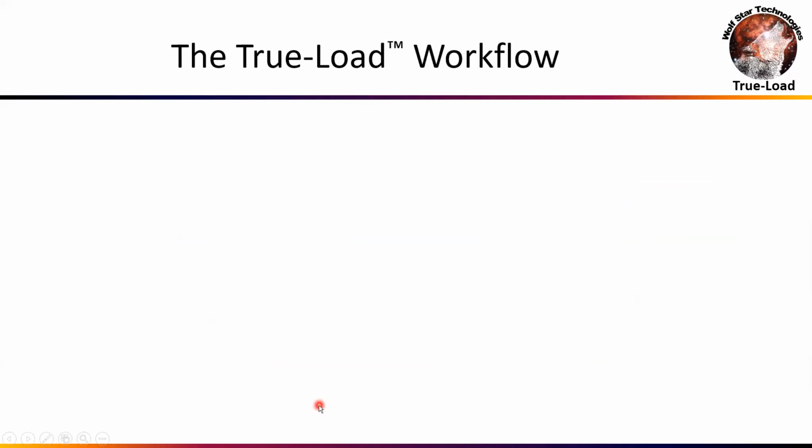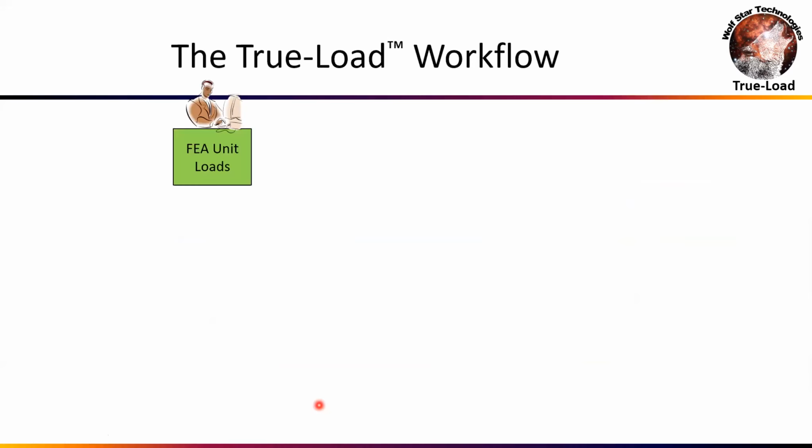So here's the workflow for TrueLoad. It's going to start off with your FEA model like normal. So this is just a normal FEA model, but rather than coming in with a complex set of loads on there, I'm going to have you decompose your loads into a series of unit load cases. So it might be 1 kilonewton in the X, 1 kilonewton in the Y, 1 kilonewton in the Z, maybe a pressure load, maybe a thermal load, maybe an inertial load.